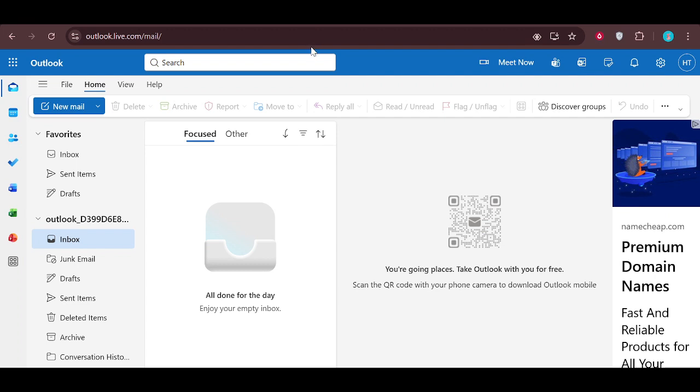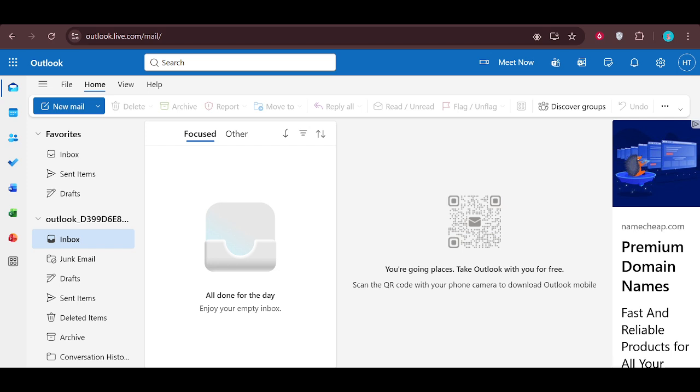To get started, you'll first need to open Outlook since Microsoft To Do pulls its categories from your Outlook account. You can do this either in your web browser or using the desktop app, whichever you prefer. Just make sure you're signed in with the same account you use for Microsoft To Do so that any changes you make will show up correctly in your task lists.